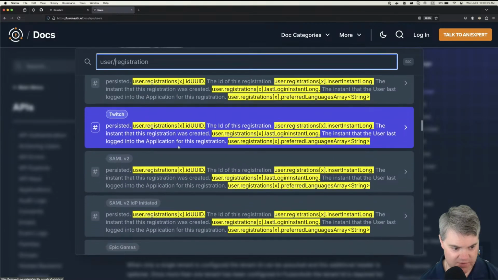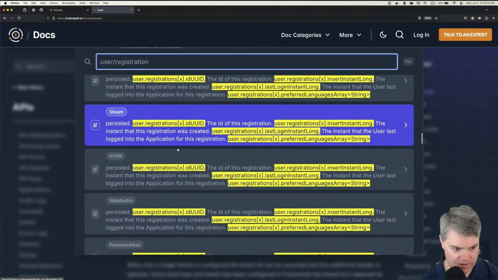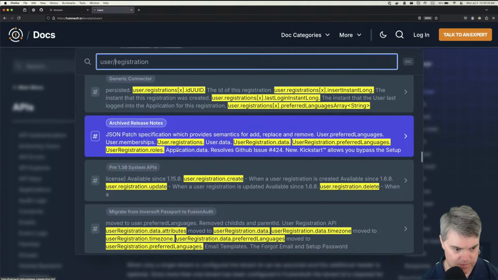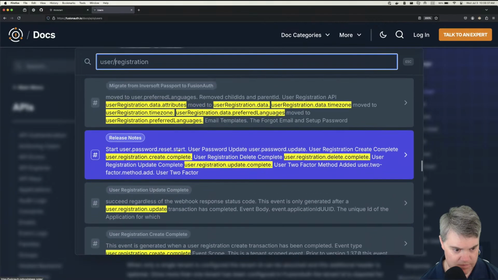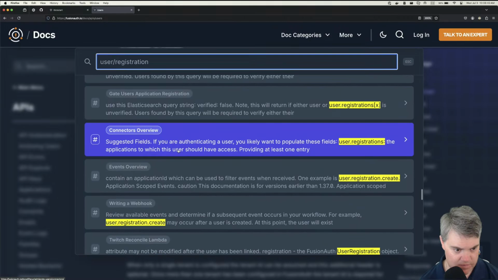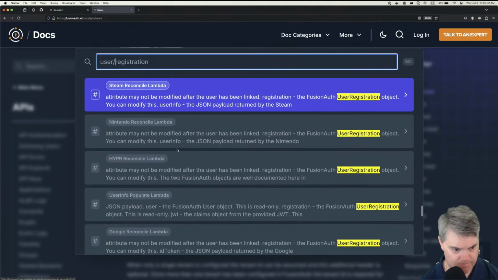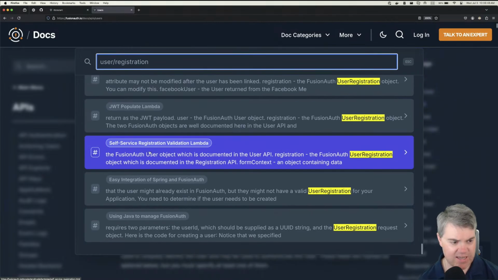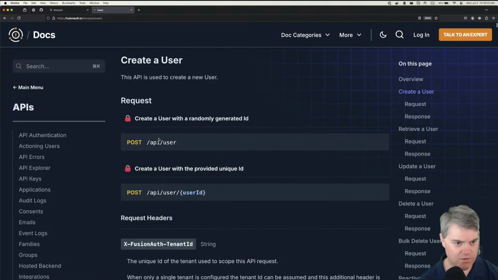I mean, these are all the different OAuth. It looks like I can't search through this.